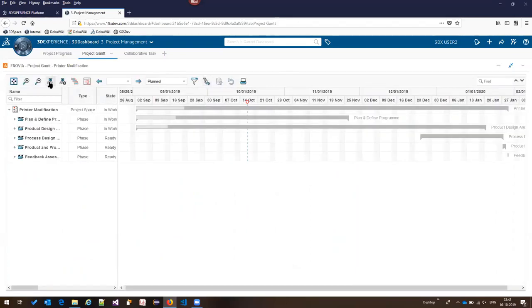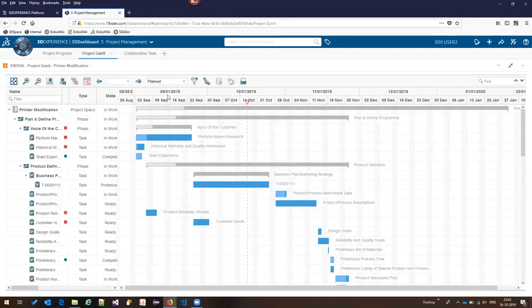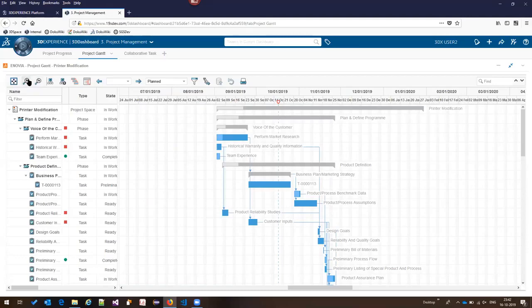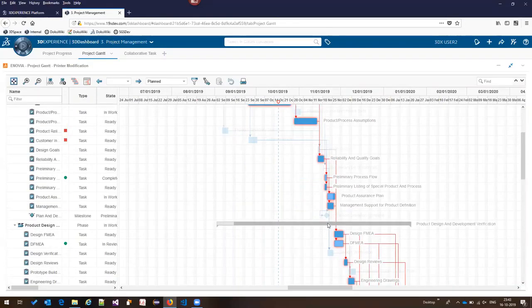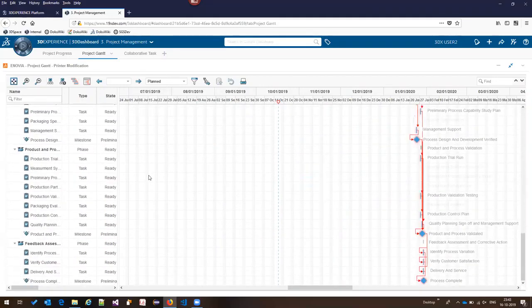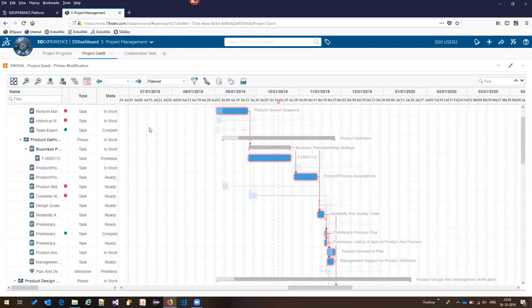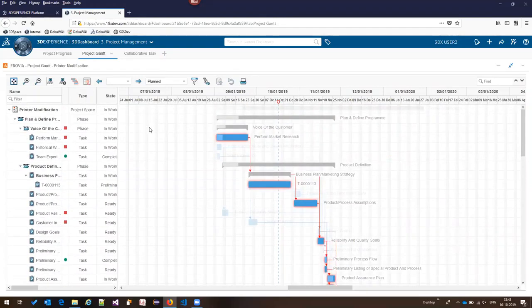So now let me expand this a little bit. I can shrink the timeline. I can expand the timeline. I can see the critical path as well. If I click on this, I see what the things on my critical path are. Almost all the capabilities are available here for the Gantt chart. So this is one good example of how complex things you can create here. It doesn't limit the customer in anything. The customer can plan anything, and you can define it on your widget.